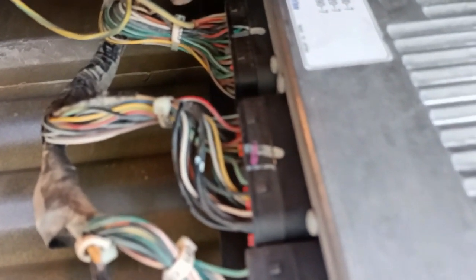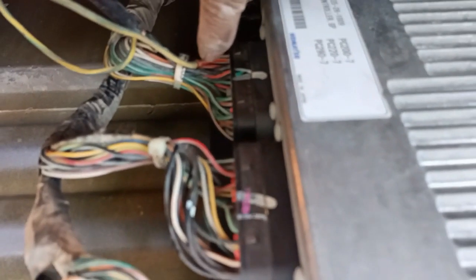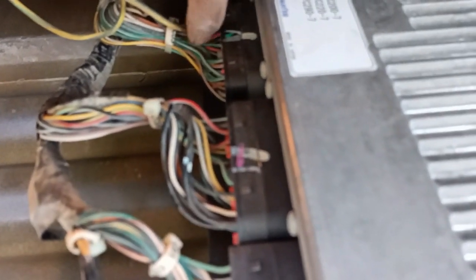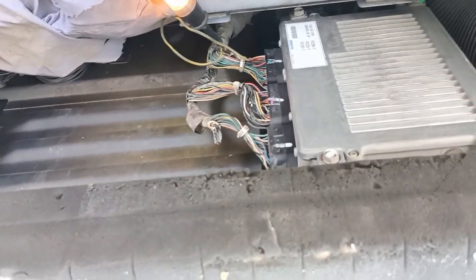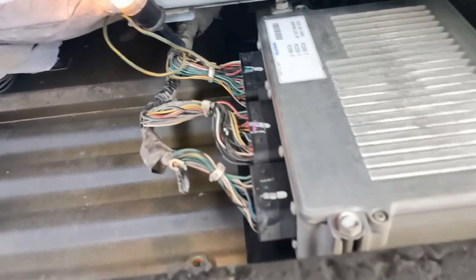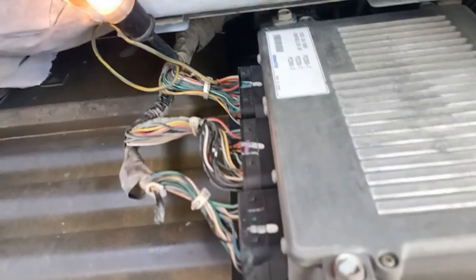That white wire has supply, a positive supply from the ignition. And then the yellow wire is also from the ignition. This is just a guide for understanding how you do the troubleshooting, but this process, do it at your own risk.